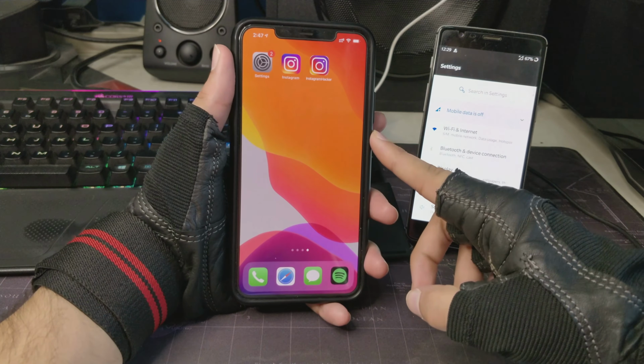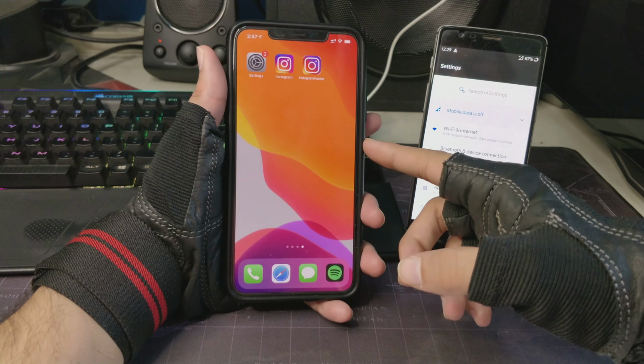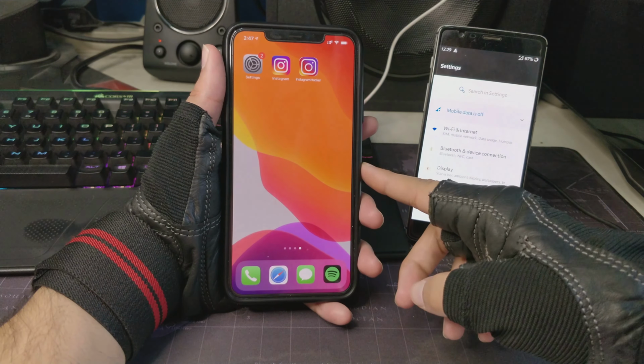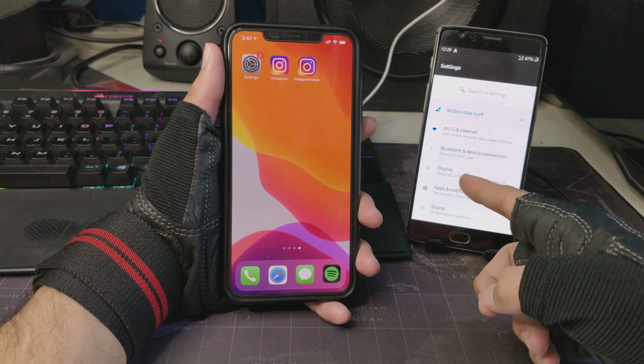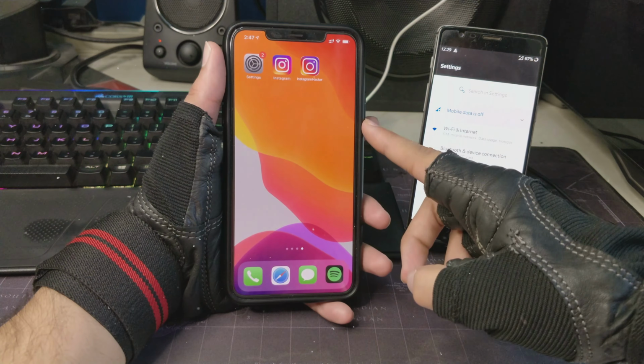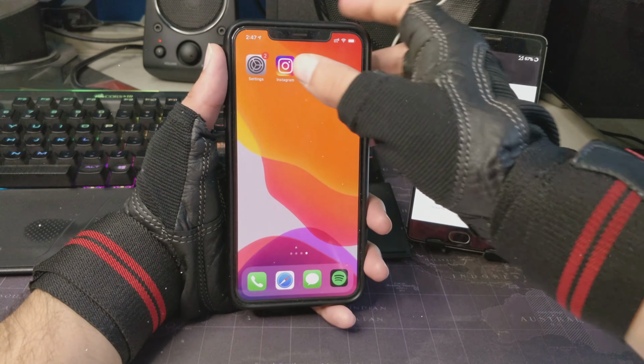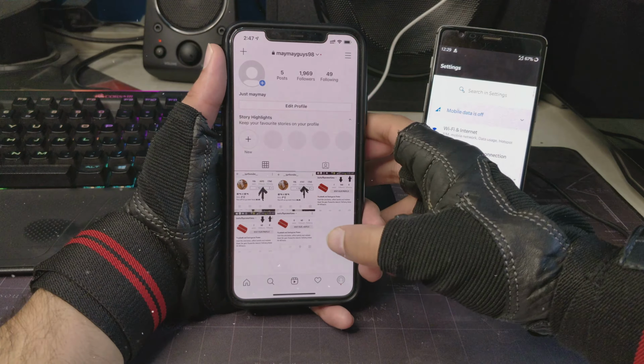In today's video, I am going to show you how you can hack any Instagram account within 5 minutes. I am going to show you how to do this on your iPhone and Android-based devices, and you won't have to learn hacking to do this. So let's find someone who I want to hack.